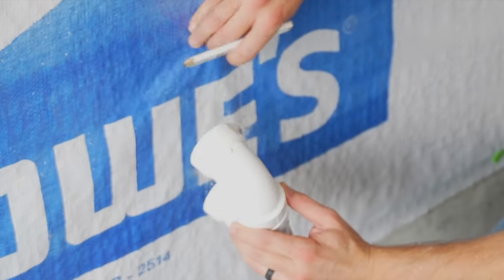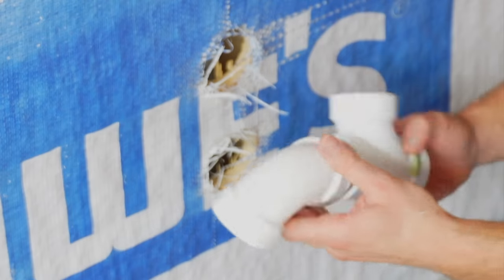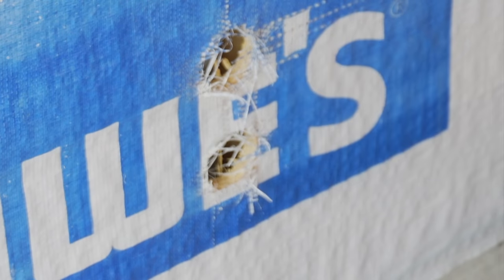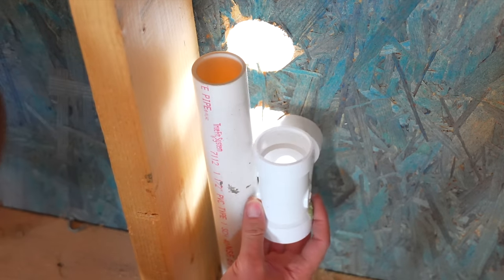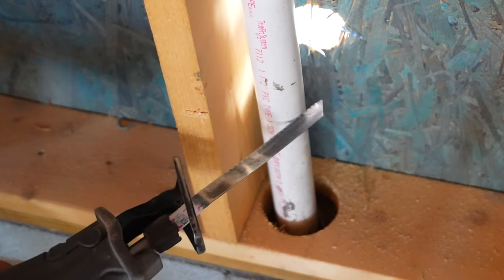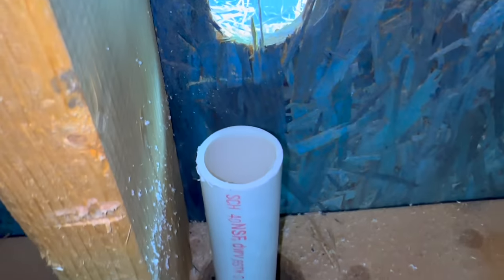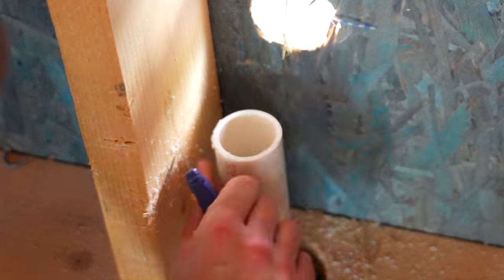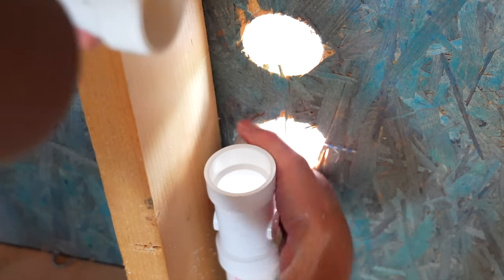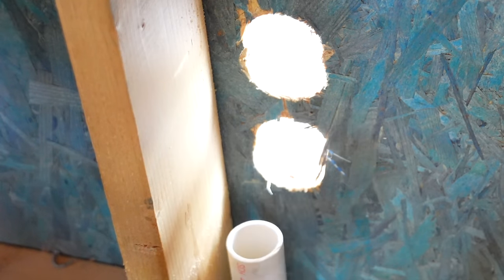I'll mark that on the wall and drill it out. This is simply going to fit from the inside coming through those holes. I'll place this up to the first hole, see where I need to cut, then take my sawzall and cut it off right there. Now it's cut off nice and clean — just like the rest of the pipes, we need to deburr it. After dry fitting, I could see I cut just a smidge too much off, so I cut those holes just a little lower. Now that's perfect, so let's glue all this together.